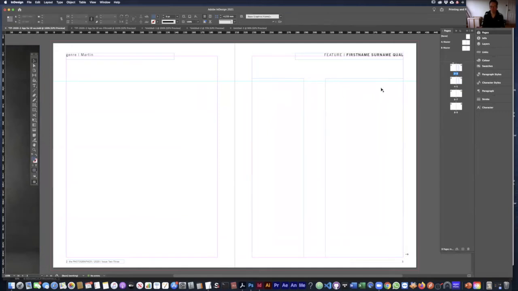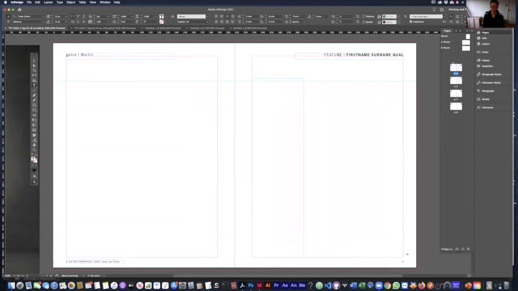Now, in the layout that I'm going to do, I don't want this text box, so I can get rid of it. And then my text that I need to put in is going to go in here. And then this is going to be all changed. So I'm just going to put dummy text in here for now, because it really doesn't matter what it is. And right, so you're typing over that now because you've unlocked it.